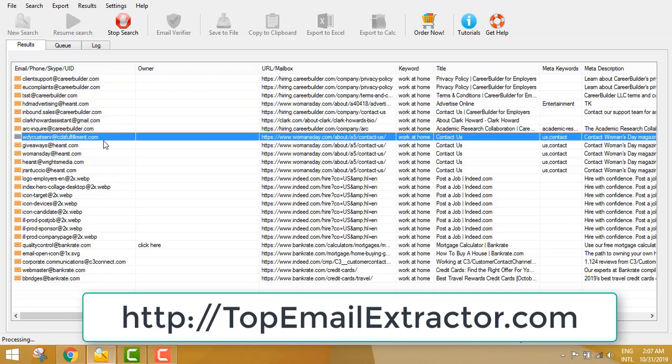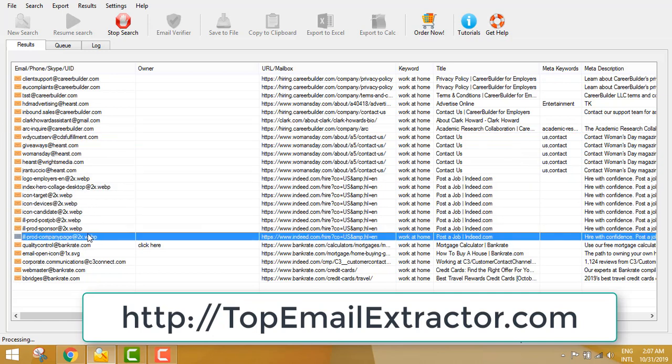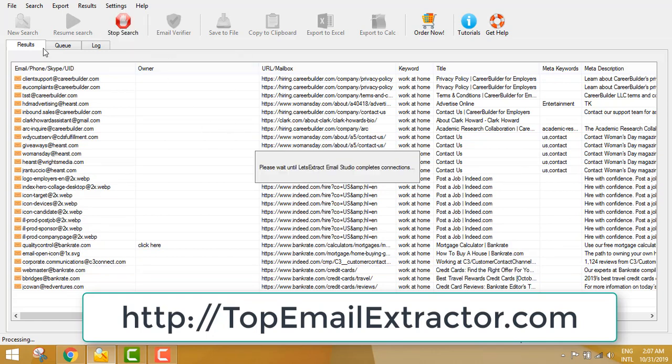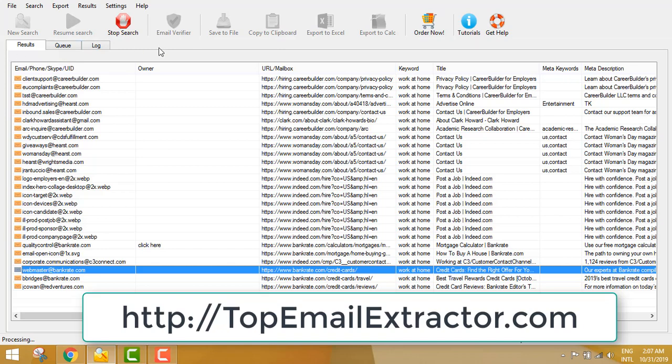So what you do is you go to Facebook groups related to teenagers. Most of the gaming groups are related to teenagers. Now you extract email addresses of people from those groups. By groups I mean Facebook groups. I'll just show you how to extract email addresses from a Facebook group.